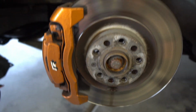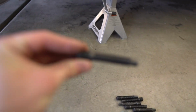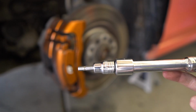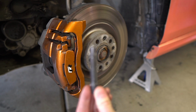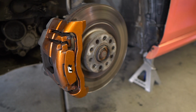So clean, so nice. It's gonna be a great seal for the thread locker on the conversion side of the stud. It's a 7/32 Allen socket, and it's hooked up to my torque wrench because these have to be the black studs. The zinc coated ones have to be torqued to 25 foot-pounds. So these have to be torqued to 25 foot-pounds.